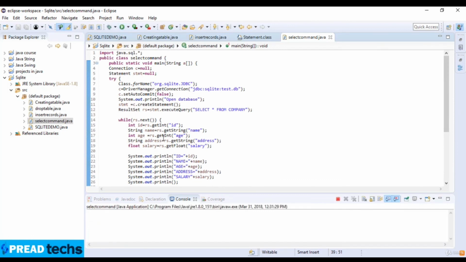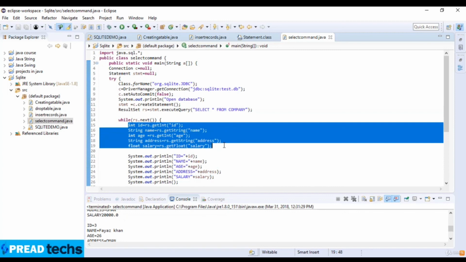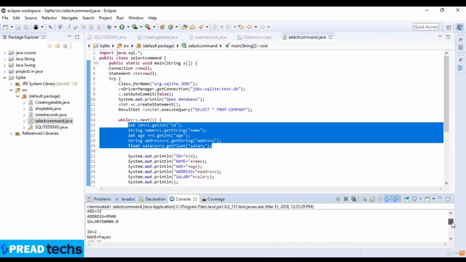Now I just run this code. As you can see here, we are fetching the record from select star from the company. So this is a select command here. Then we are creating the integers for selecting the ID, name, age, address, and salary from this table.